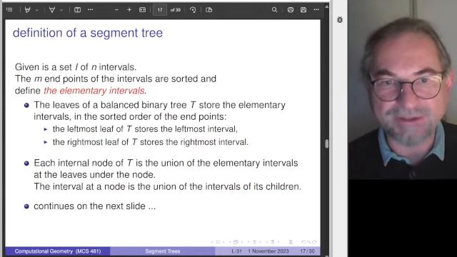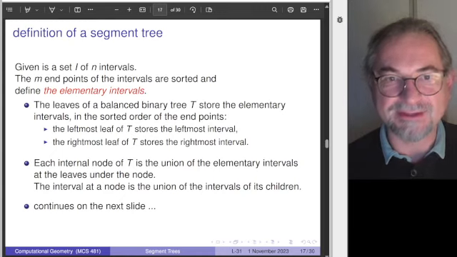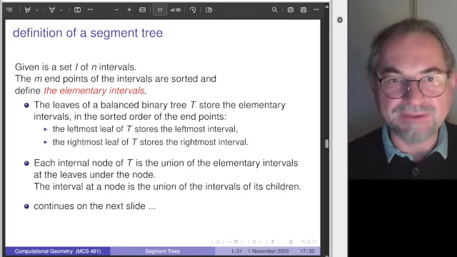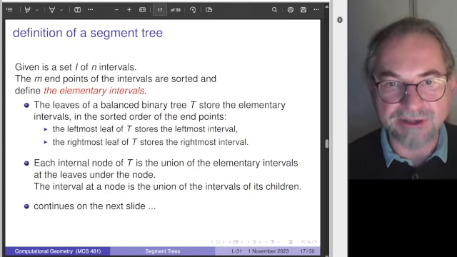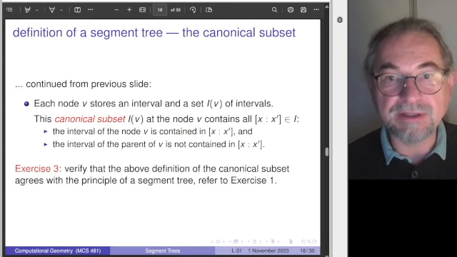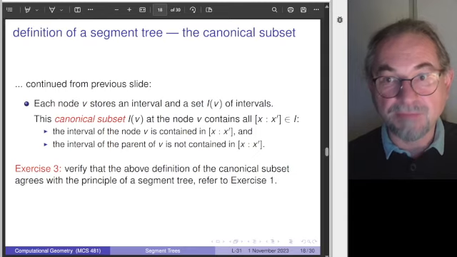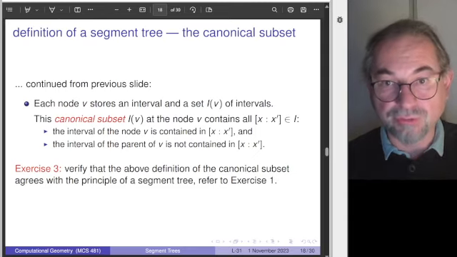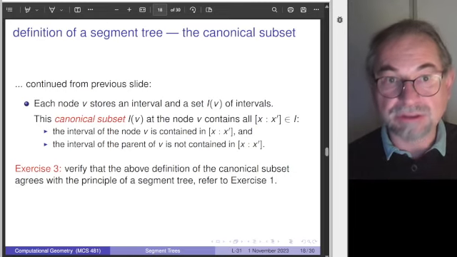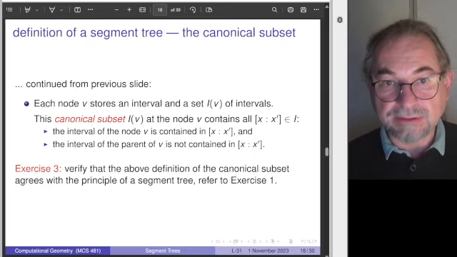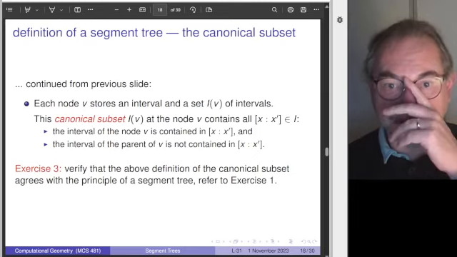Originally, I had it all on one slide, but I decided then to split it. So we have the elementary intervals that are at the leaves. And then at each node, we have this interval x x prime, and then also the canonical subset that satisfies these properties here.